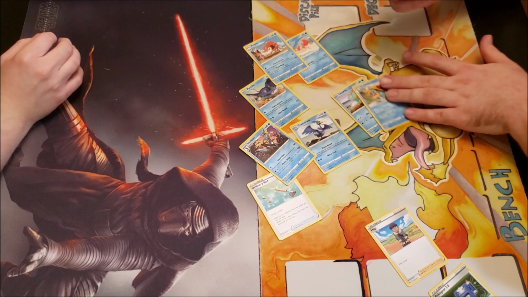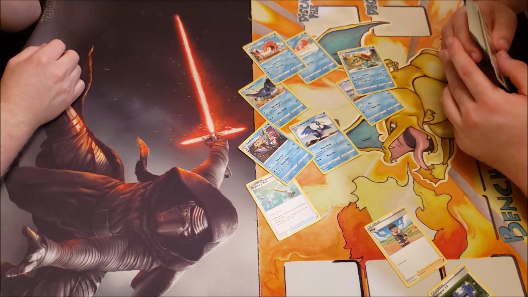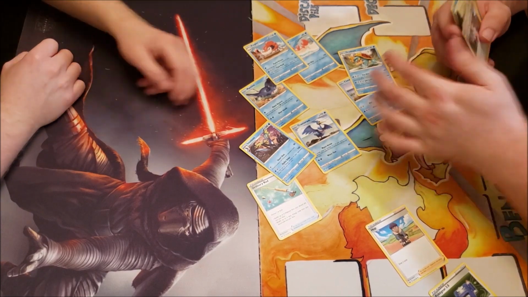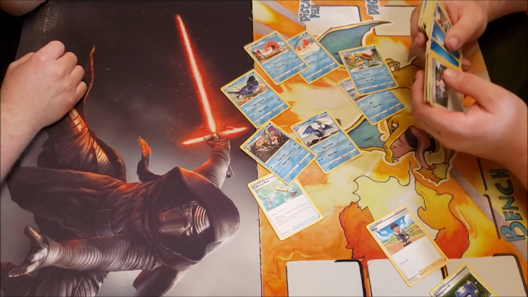Probably drop this because this is literally useless. I don't understand what's in here, but yeah. Because it's water, I guess? Yeah. And you probably drop those too because, yeah, I mean, you can search your deck for them, but it's not really going to help you in the long run.